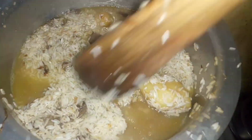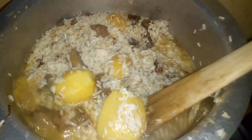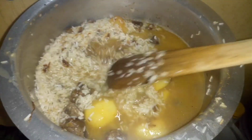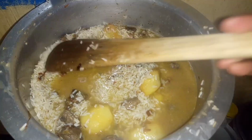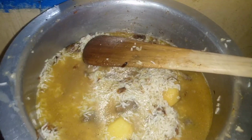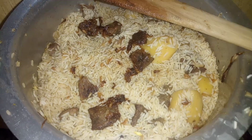Remember, for this rice to look like this, I did not cook it. I just boiled some water, added it onto a cooking pot, and threw in the rice without placing it on the fire. After mixing them, the essence of mixing is to make sure nothing sticks at the bottom, because we don't want our food to burn. This is how the food is drying so well.